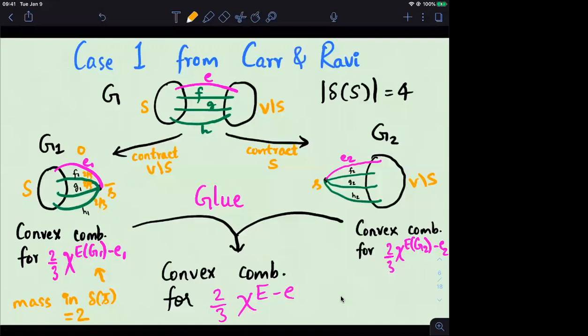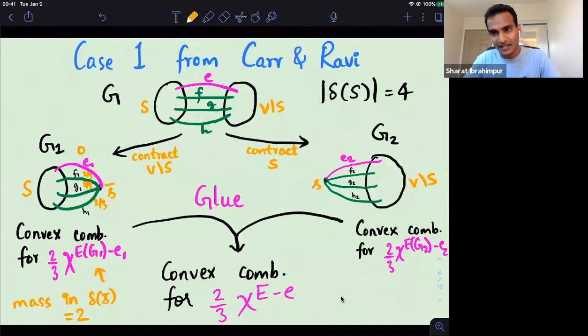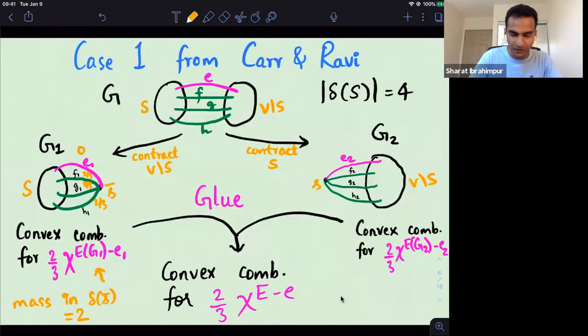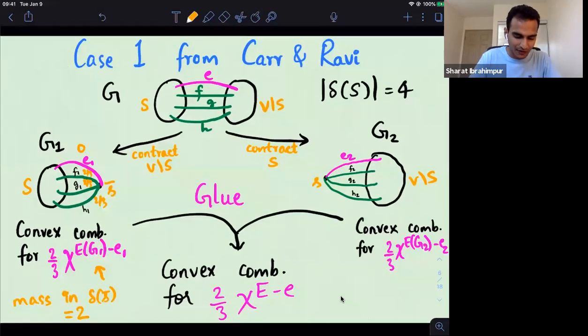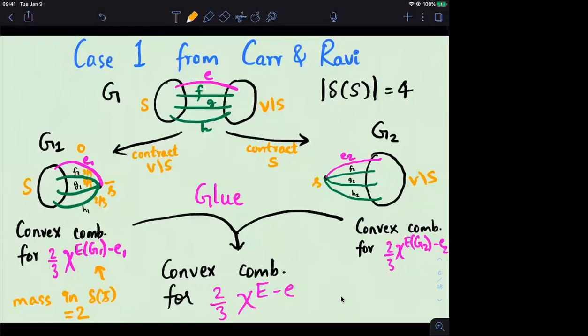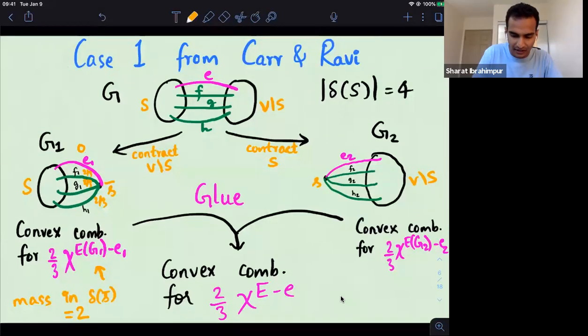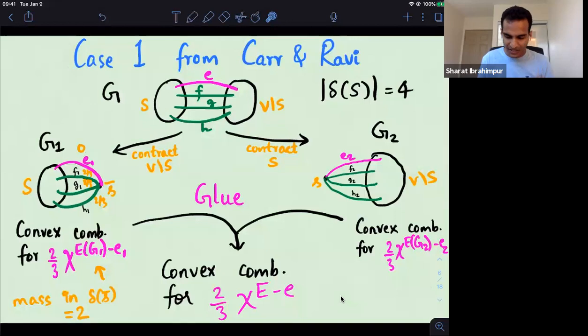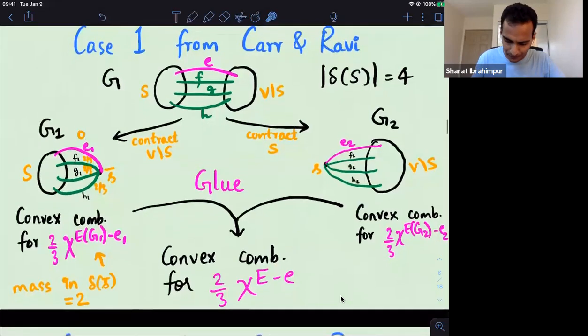And because the fractional mass is exactly 2, it must be the case that every subgraph in this convex combination uses exactly 2 edges. So they either use F1G1 or F1H1 or G1H1. In fact, we can show with some simple arithmetic that each of these combinations happens with weight 1/3. And the same thing happens on the right-hand side, where F2G2 is used 1/3 of the times, F2H2 is used 1/3 of the times, and G2H2 is used 1/3 of the times. So you can just take these convex combinations and glue them together.